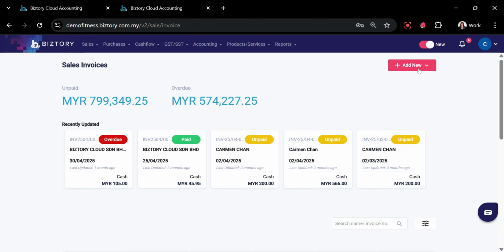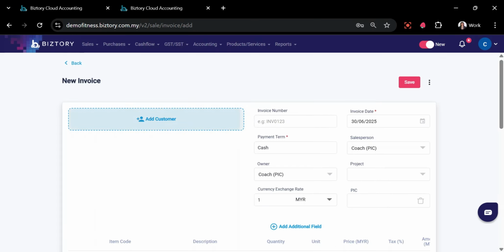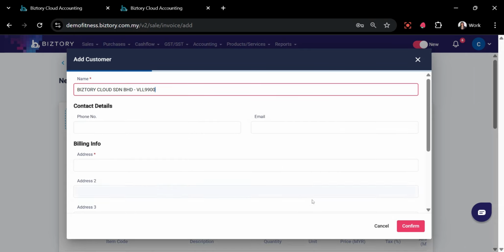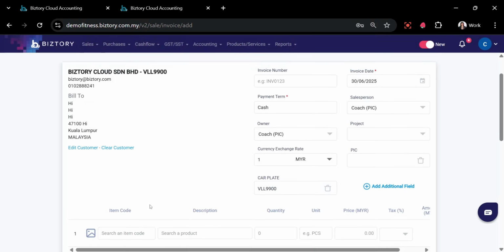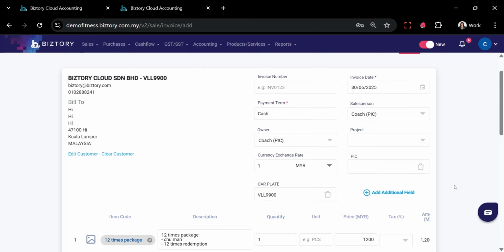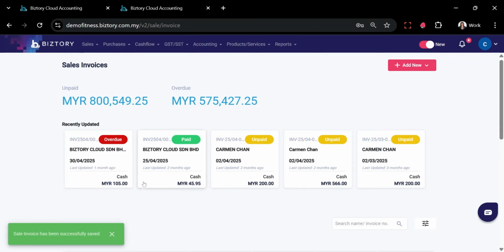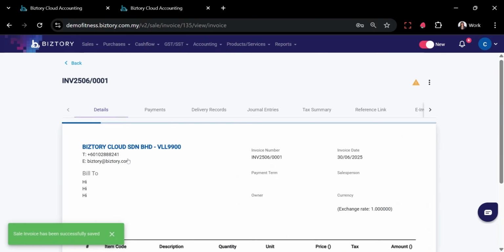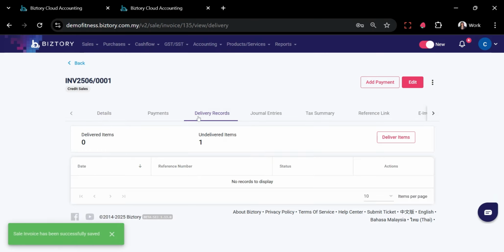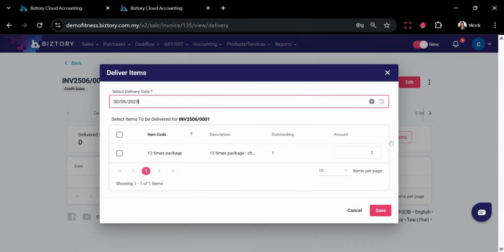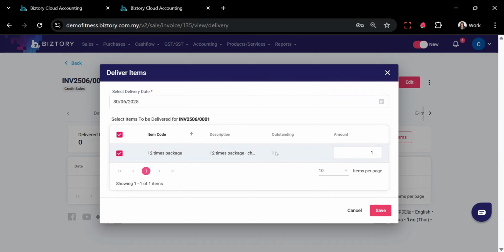So maybe I do a new example. Okay, so I just put. Okay, so I save. So if I click back into this, I go to this delivery records, and I can click this deliver items. So if for example this is the outstanding one, I can check here. I can click.